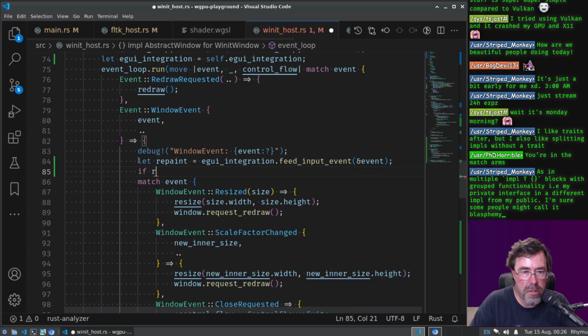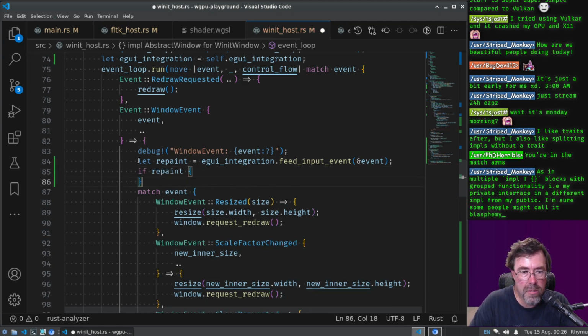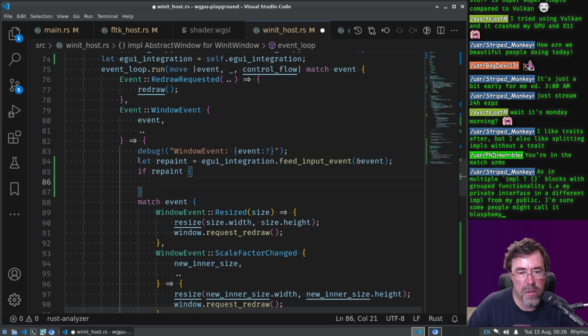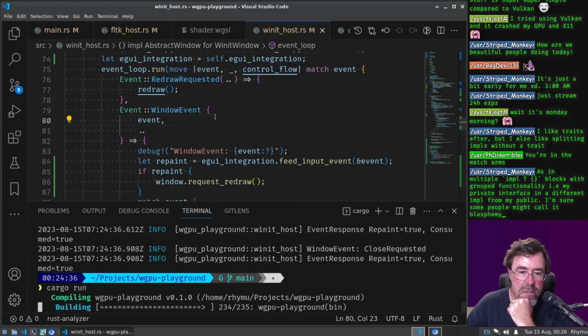So if repaint, how do we, oh, here it is, window.request redraw. That's how we do it with winit. So hopefully now, when it asks us to repaint, we forward that request on to winit, then we should be redrawing. So let's try it out.